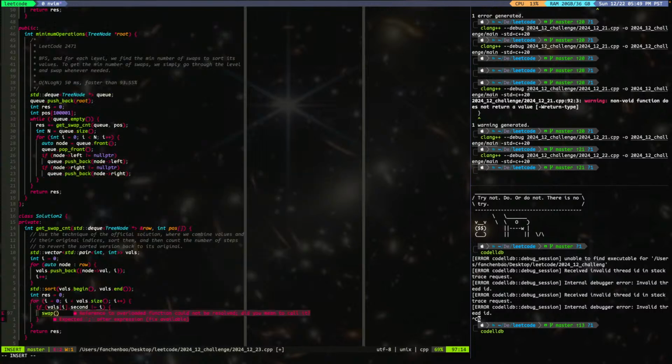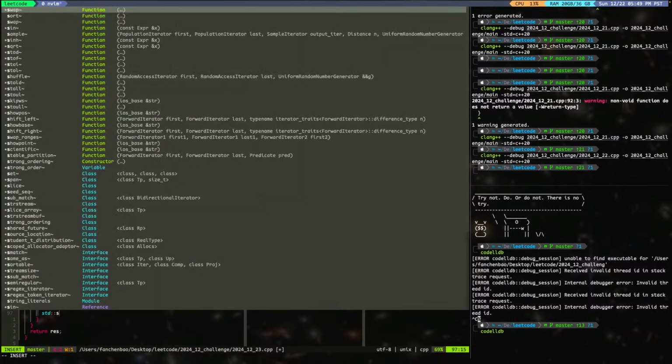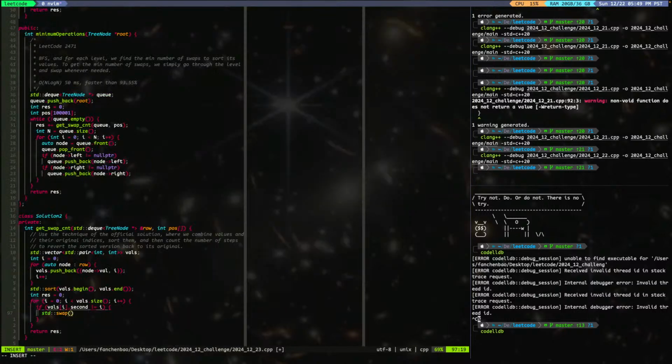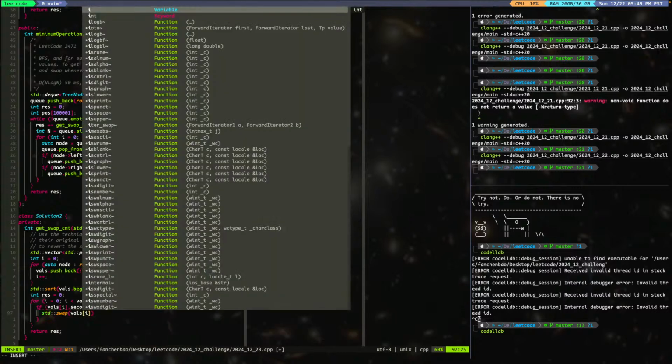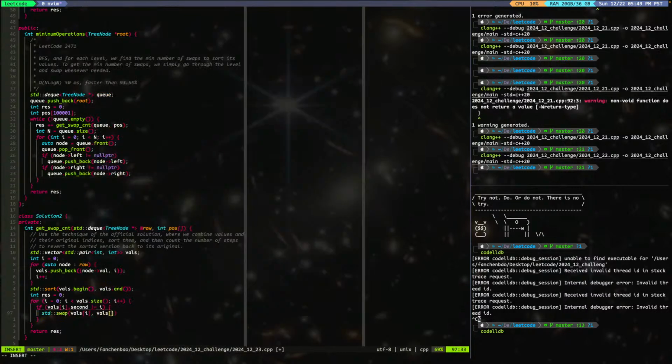Right, so it's std::swap, vowels[i] and vowels[i].second. We swap the two, and then, instead of incrementing, we check this position again.